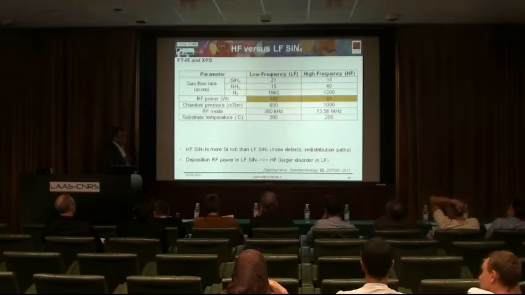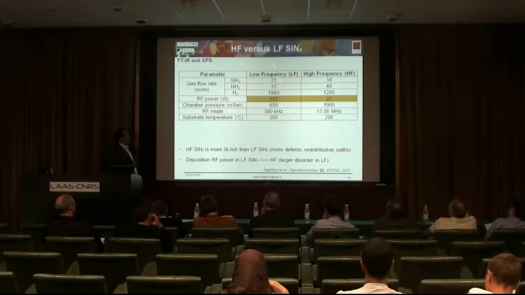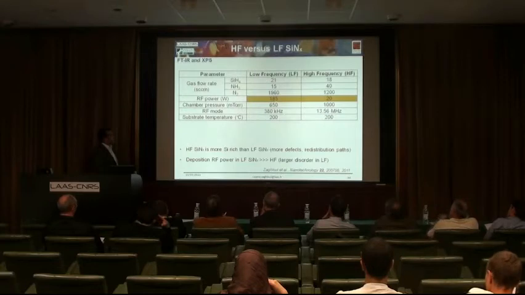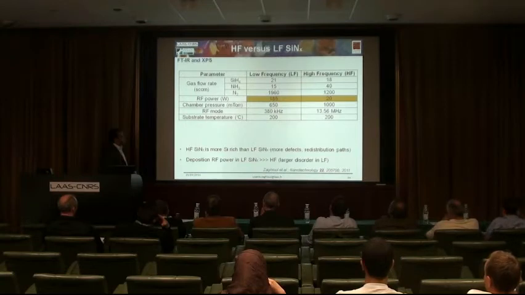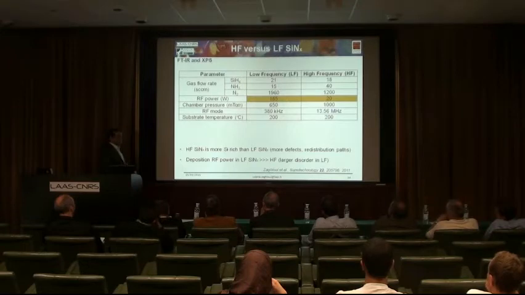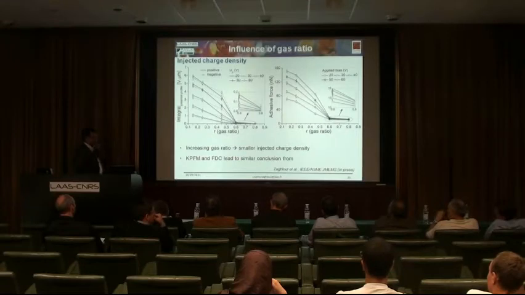The other important difference between high frequency and low frequency is the deposition power. People think about low frequency and high frequency as just changing the frequency mode of the plasma. No, this is not right. You have everything different. The gas ratio is different, the power is different, and the pressure is different. The deposition power in the case of low frequency is 185 watts. For high frequency, it's only 20. A huge difference. This high power at low frequency makes a lot of disorder during the deposition and results in changing the defect concentration and distribution, which means you can trap more charge and then store it for a longer time.